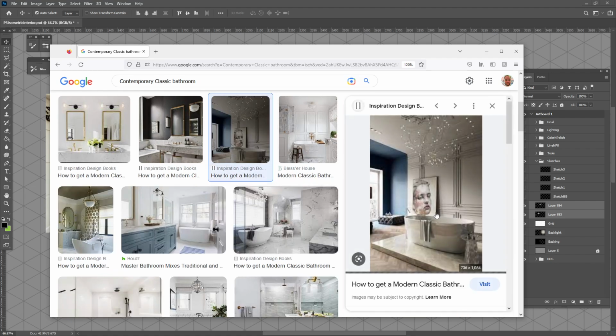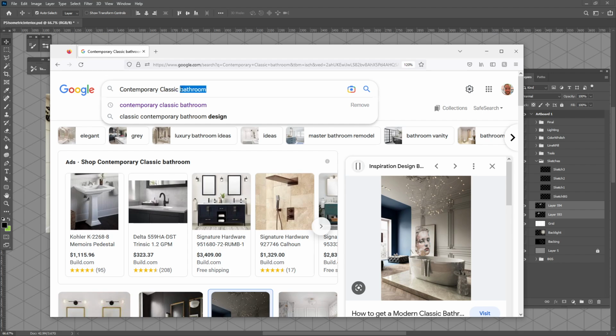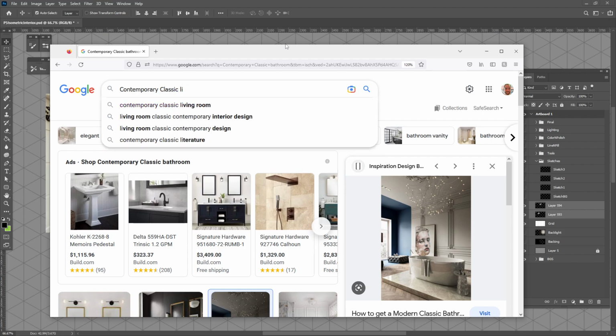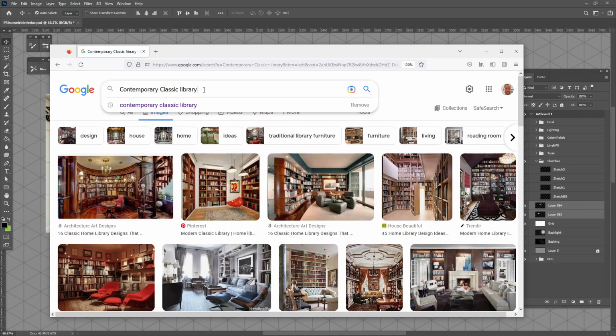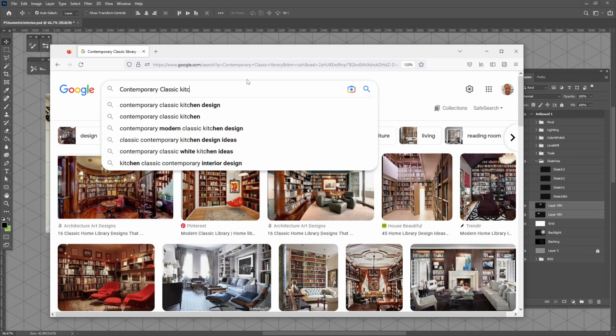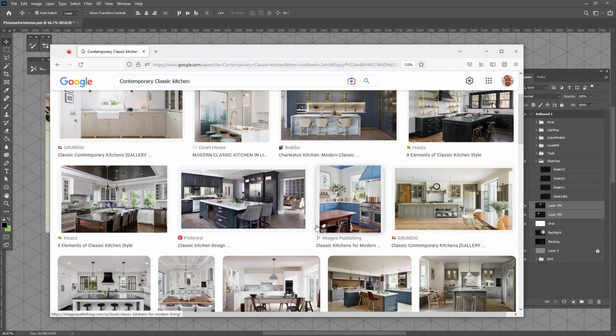Okay, so now you get a sense of what a contemporary classic bathroom is. How about a library? Cool. This is pretty dope. How about a contemporary classic kitchen? There we go.